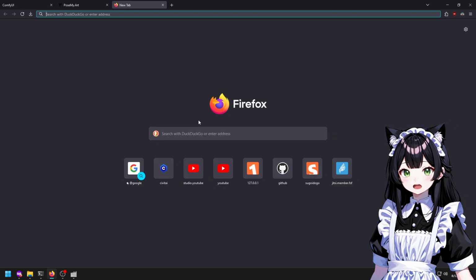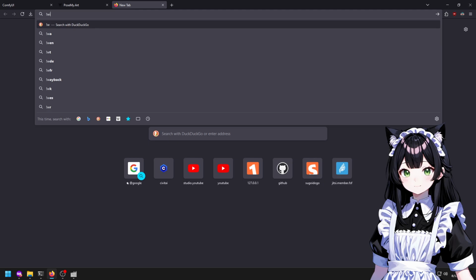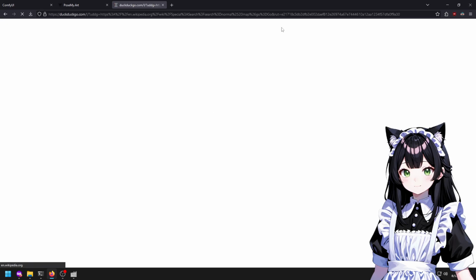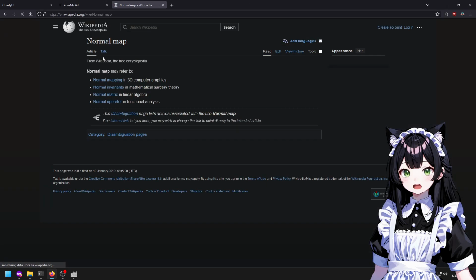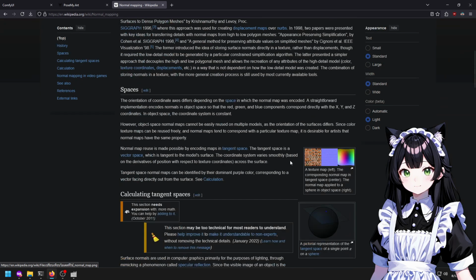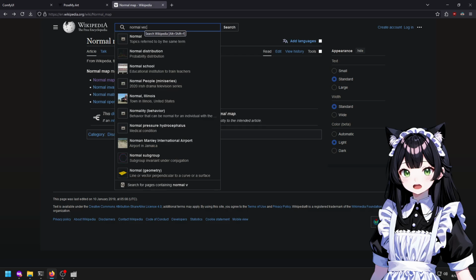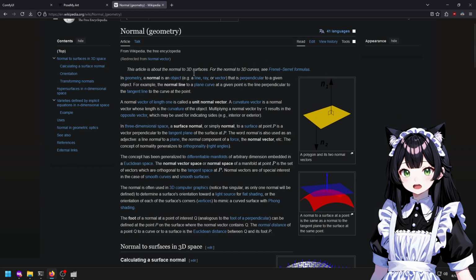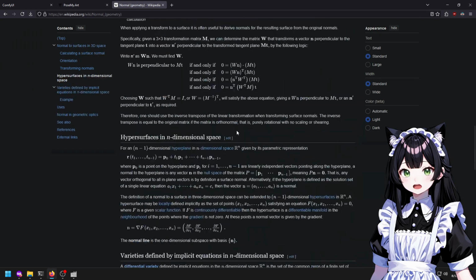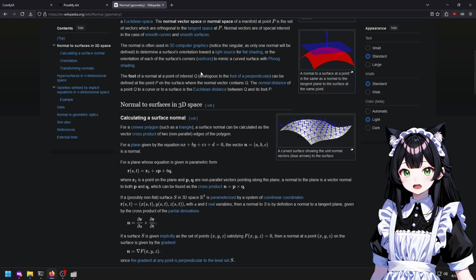This is basically like if I show you what a normal map is. Or wait, maybe a normal vector. When you have a normal vector, which is perpendicular to the surface, right?